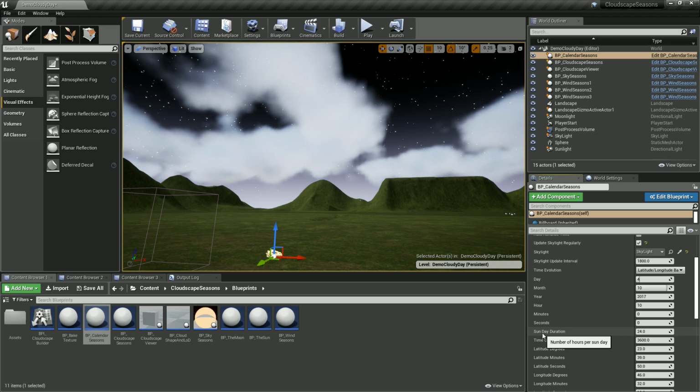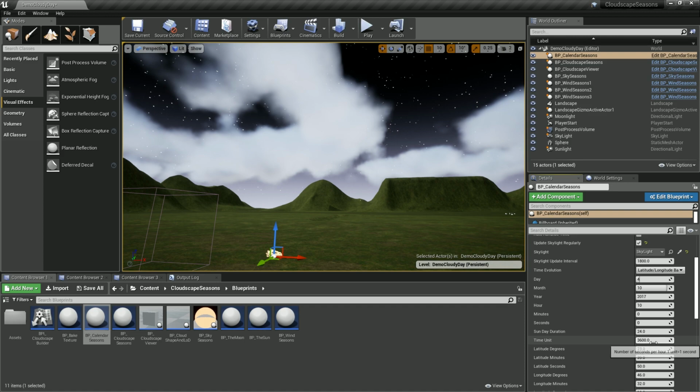Because if you are on Earth, we know that a day is 24 hours, so 24 time units. But if this scene is kept on another planet, a day could be 6 hours. So this is the way you have to change this, and this is the amount of seconds that it takes for 1 hour to pass.